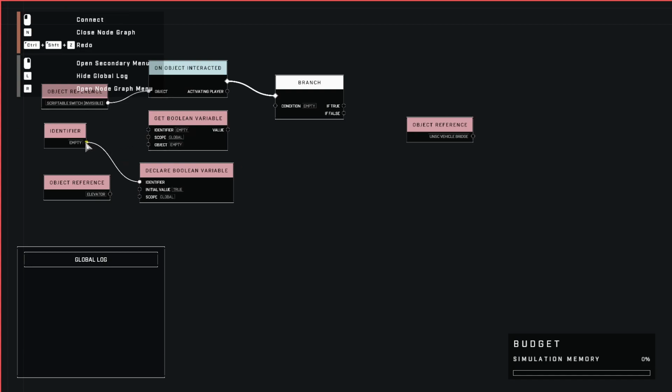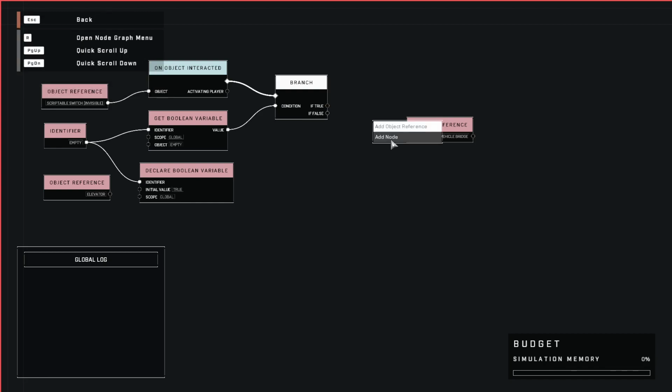So here we're going to plug it into the identifier spot. So we're initially starting out with true. It's being stored here. This is going to come and get whatever's in here when we need it. And so I'm actually going to plug that into our branch. So initially when we first interact with this object or with this switch, it's going to check, hey, the object was interacted with. It's going to come down. It's going to go all the way back to check the condition. It's going to start out true. So what's going to happen when it's true?